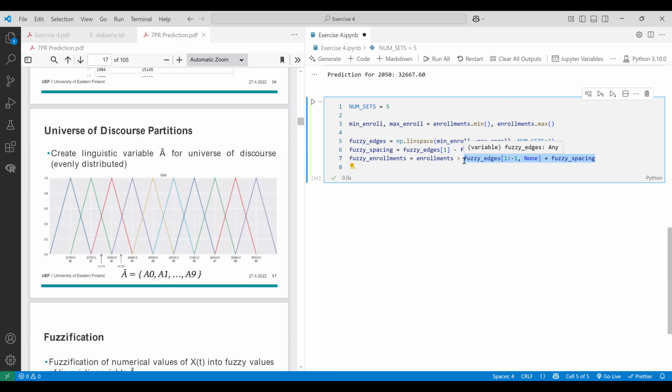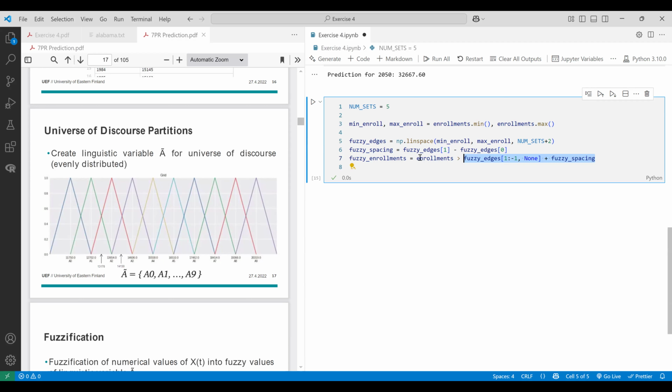So this is calculating the position of the right edge, where the membership drops to 0 for each fuzzy set. So we are calculating from the center to the spacing, where it drops to membership 0, if you are following the graph.